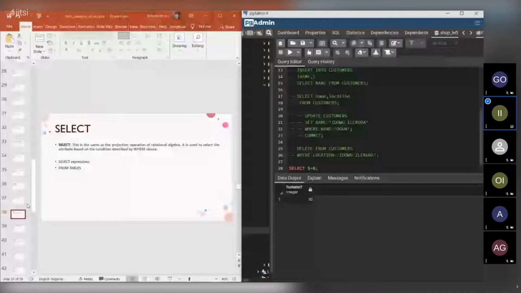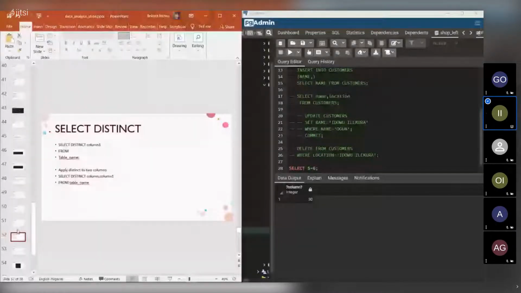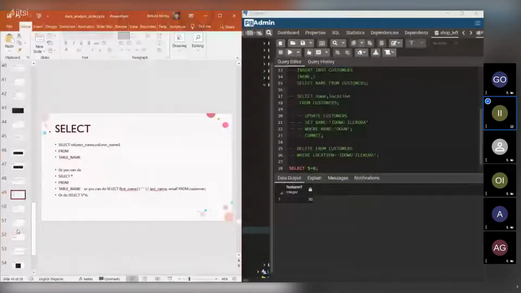So we have talked about this. Then there's something again. Let's take for instance, select all is like selecting everything.